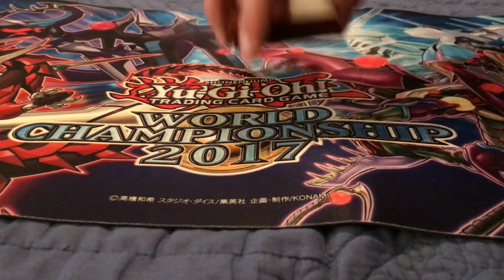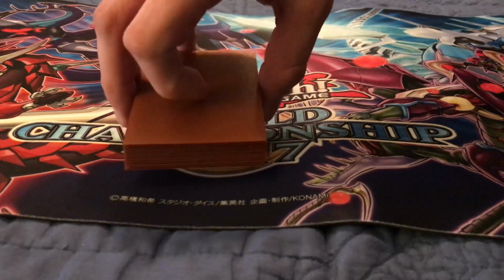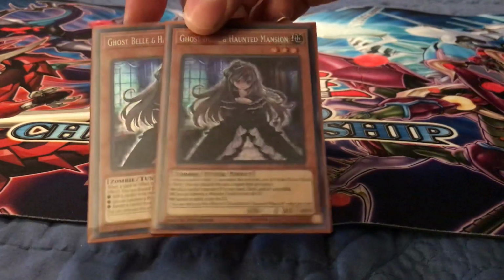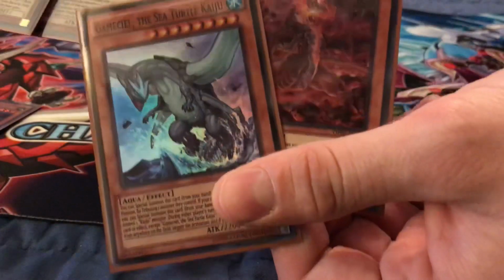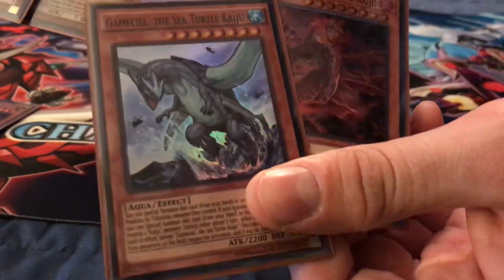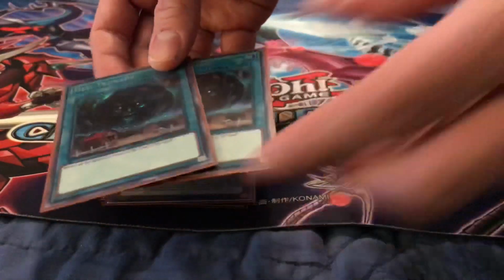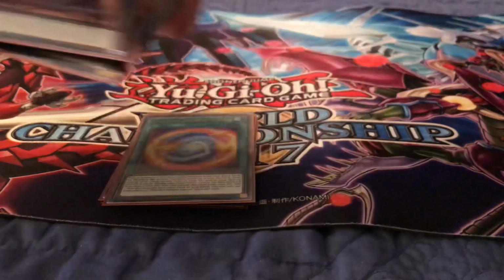Alright, now, for the side deck. Now, the side deck can vary from player to player, so this is just what I would use. Alright. 2 copies of Ghost Bell and Haunted Mansion to cover the graveyard. And a bunch of Kaijus. The Ultra Kaiju Sphere Mode and 2 normal Kaijus. Sea Turtle and Mad Flame. Alright. Now, since Altergeists are a thing in this meta, I'm running Harpie's Feather Duster to get rid of the backfield.